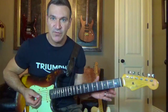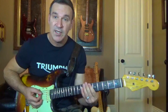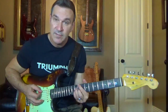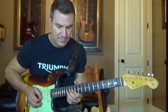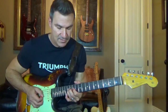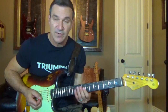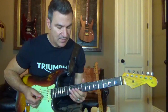Let's see how these fit over that. So we've got F minor, E flat major, C sharp major 7. You hear that? Okay, just playing right out of that triad right there. Ending on the 3rd, so we're just using Mixolydian notes right there from the G. So all together.